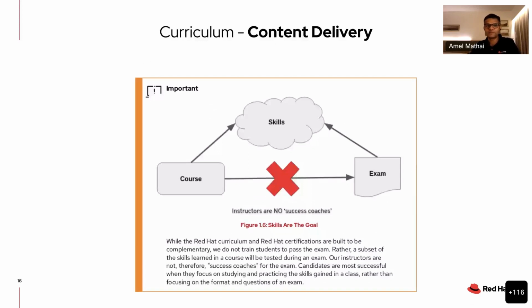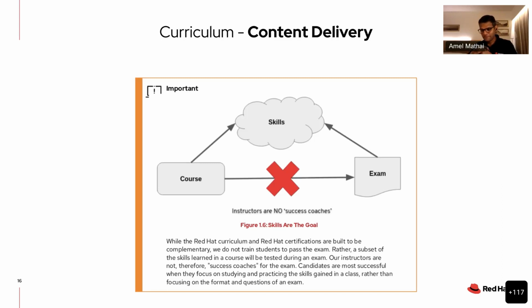Now comes our part, right? As instructors and facilitators for these teaching or training programs, what should we do, and what is expected of us? What I thought was, these are some screenshots from our instructor guide. We do have training for Red Hat instructors, and these are some screenshots from the instructor guide which we offer to our trainers. We have a bunch of Red Hat certified instructors who are qualified to deliver Red Hat training to our customers, be it enterprise customers, retail customers, or Red Hat Academy students who are technical school students.